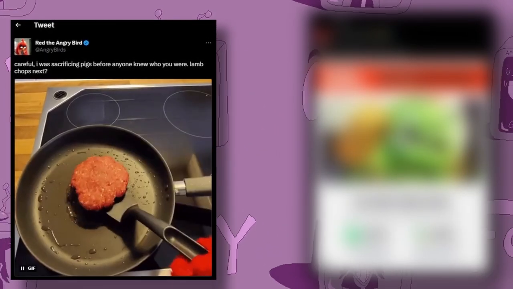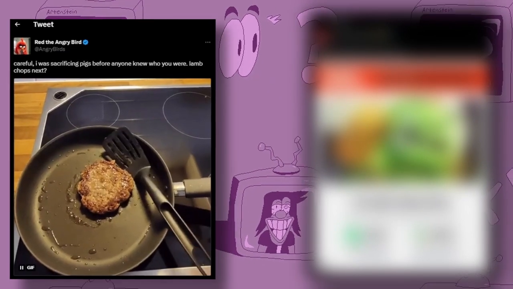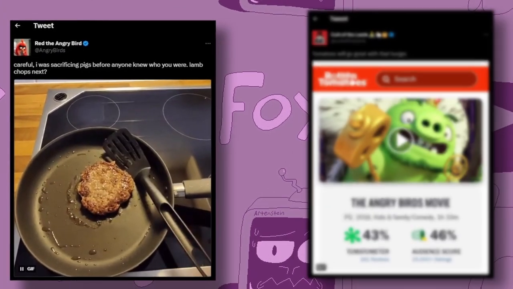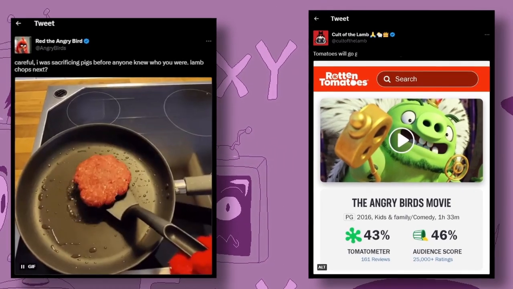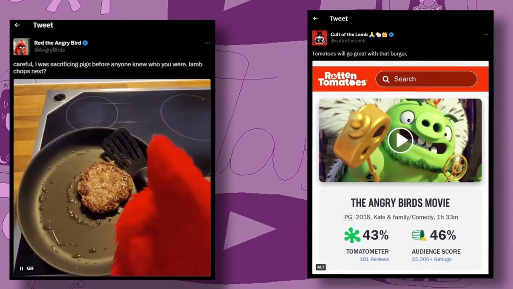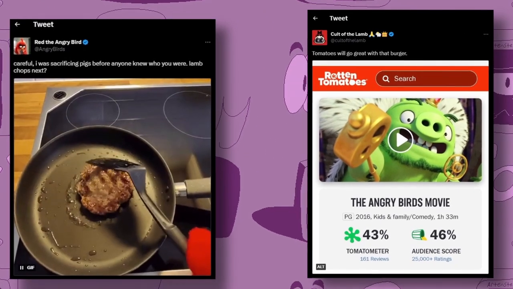So you may wonder, how could Lamb possibly top this? Well, they did, and in the most brutal way possible. "Tomatoes go great with that hamburger." Showing off the Rotten Tomatoes score for the freaking Angry Birds movie.